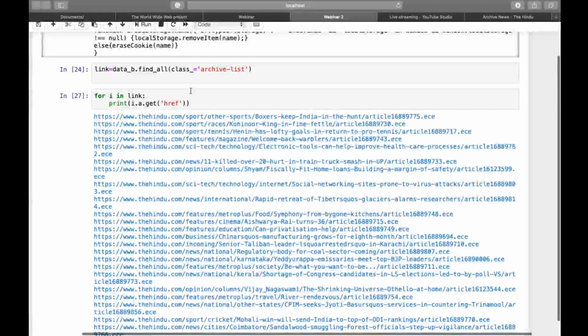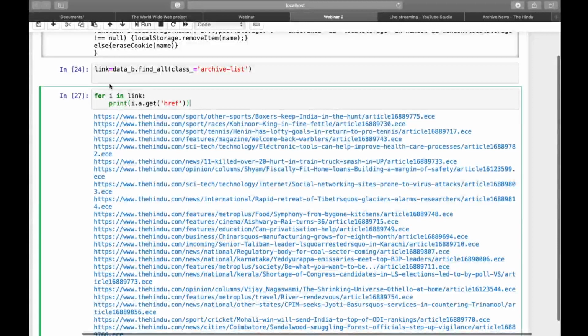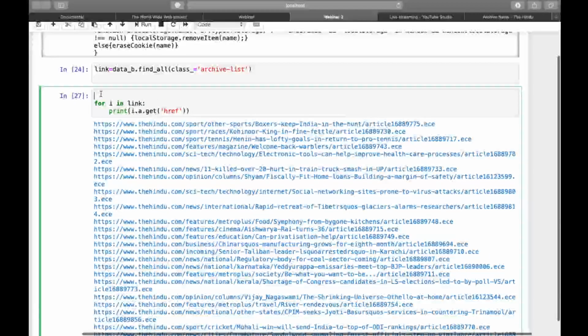Now we're gonna go to each link one by one and fetch the content and the headline of the article. But first we're gonna append this to a list so that we can use it.